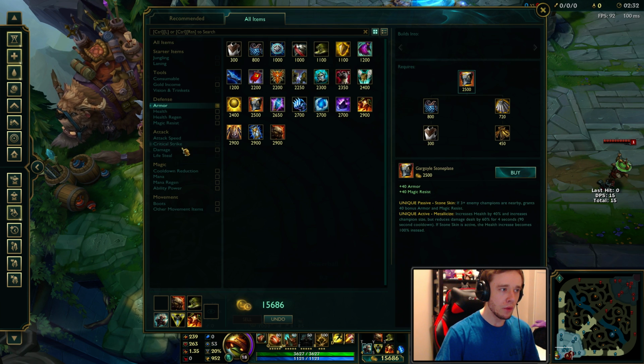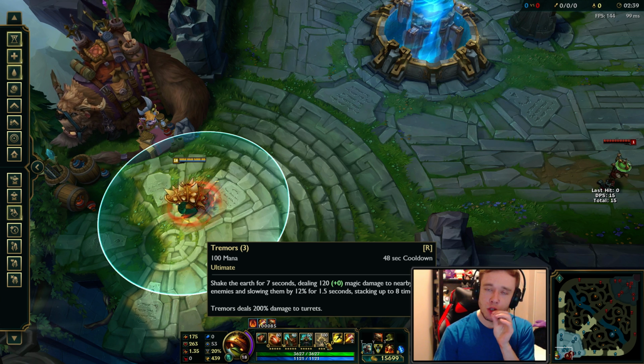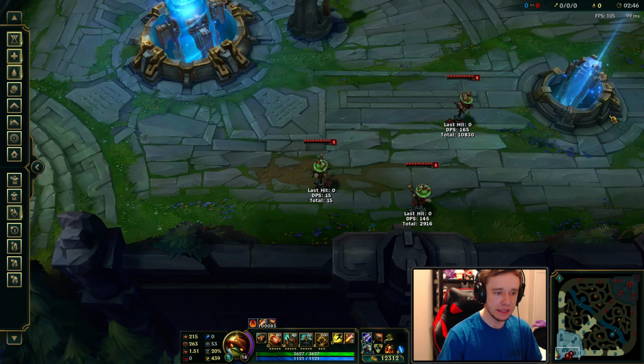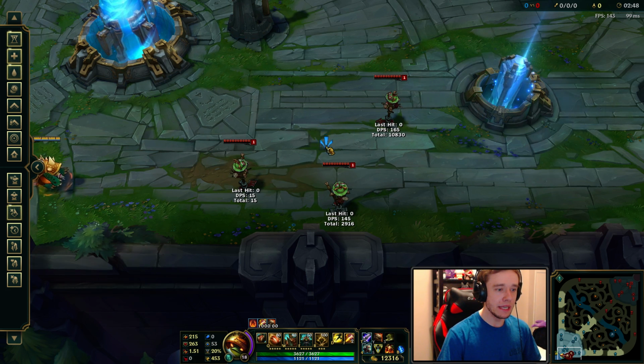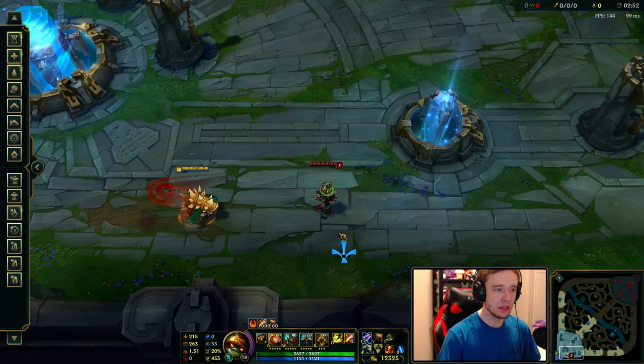We'll sell this, and we'll go on an actual legitimate kind of Bruiser, almost split push build, because his passive, by the way, for his ultimate, 200% damage to turrets, 200%. So he's an absolute monster when it comes to pushing towers now. I swear to God, he's gonna legitimately be a split pushing champion, which is really weird to think about, but I think he might actually turn into one.